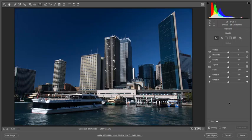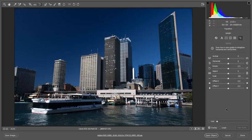Now there's lots of ways to correct converging verticals, and once again there's some great automatic tools in amongst these, but I want to draw your attention to this one because this is something new and it's appeared fairly recently. When we select it, we get a little tip appear which is very useful. It says draw two or more guides to straighten horizontal and vertical lines. So if we say, well, let's click there and draw down and say, well, that part there should be straight. And let me say that this part here should be straight.